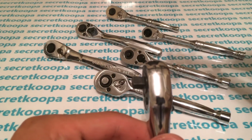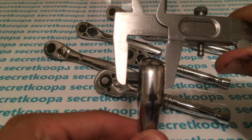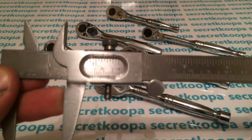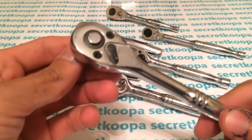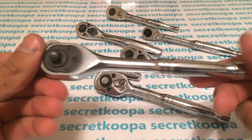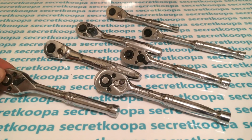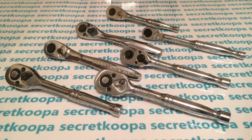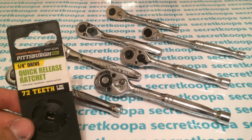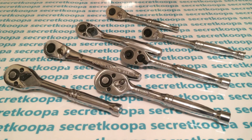This one's also going to run you at a thickness of, it should be 15/16 of an inch since it resembles the Kobalt. And there we go. Right on the money. It is at the 15/16 mark. So it's going to be quite thick. The really interesting thing about this is that there are absolutely no markings on it whatsoever. Front, back, left, right, top, bottom. So I don't know. It does have a lifetime guarantee, but I don't know how Pittsburgh can tell you if it's theirs or not. I mean, maybe it's because there's no markings on it. I personally wouldn't use this because PittsburghPro makes better ratchets, and I would probably just go with the better ones.